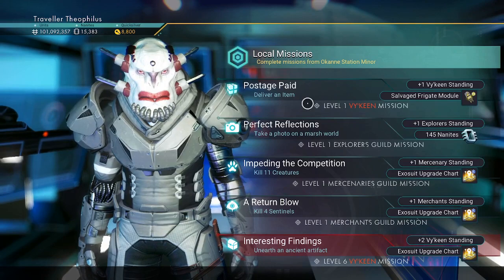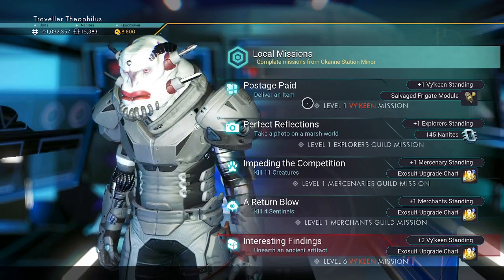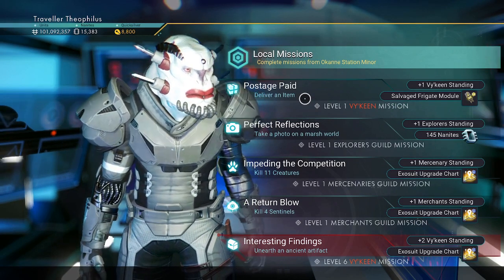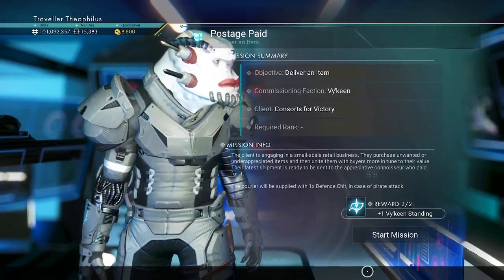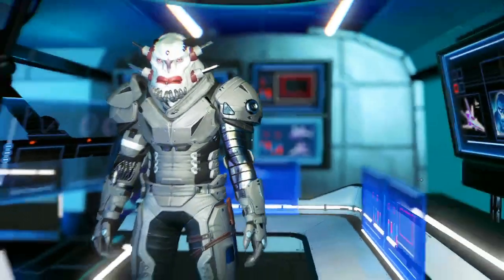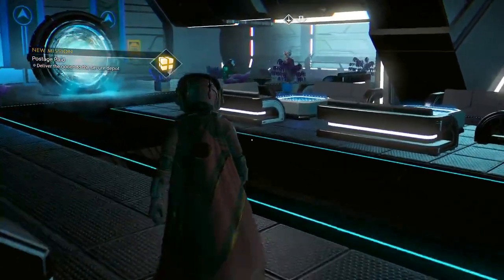We could just deliver an item. Usually, delivering an item sends you to a trading post. Hopefully, it'll be in a Viking system. So let's do the postage paid. If it's in a different system, you will see. All right, so we're going to do the postage paid mission.